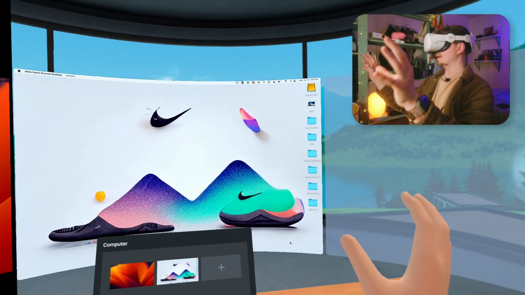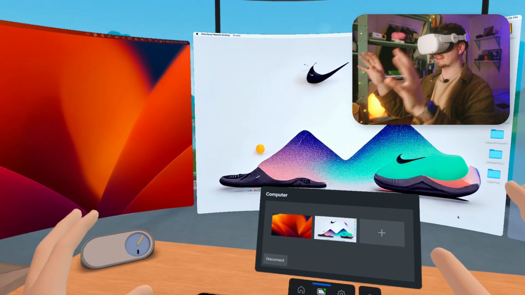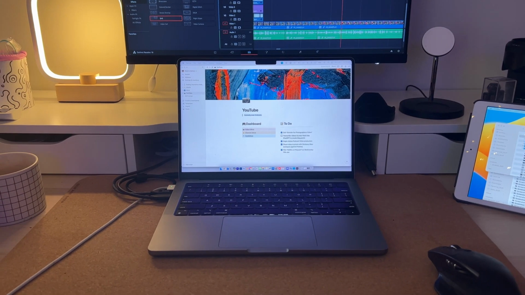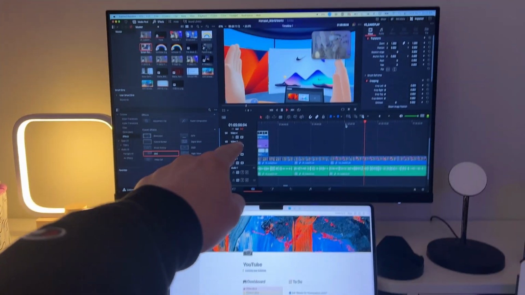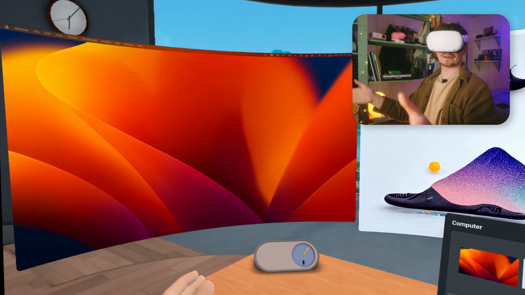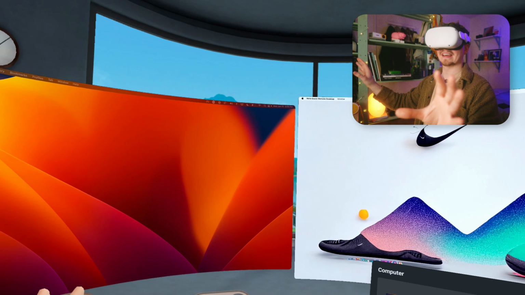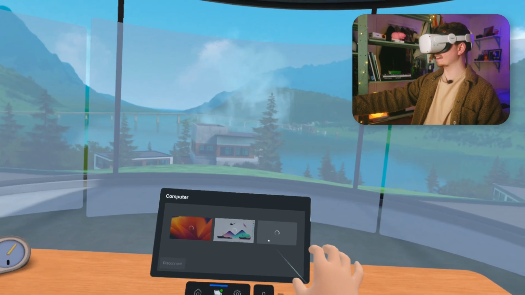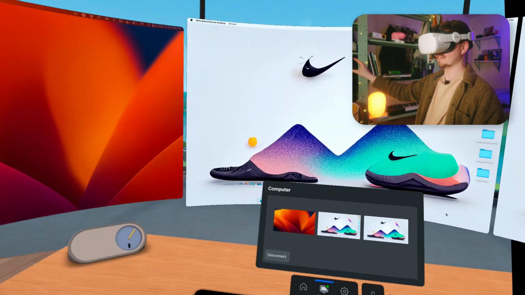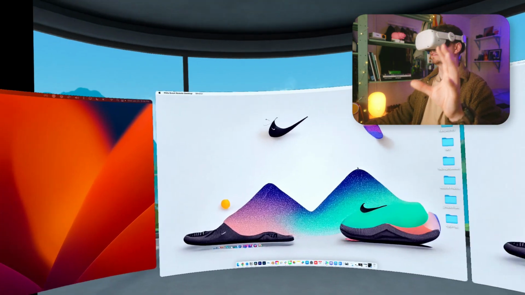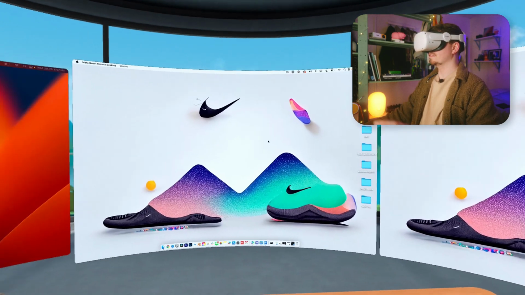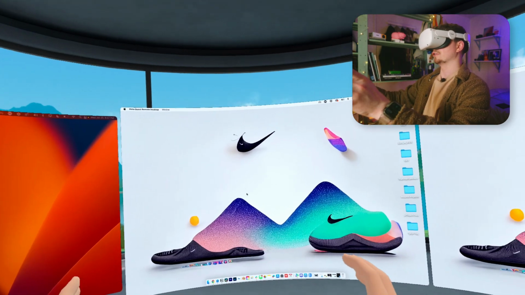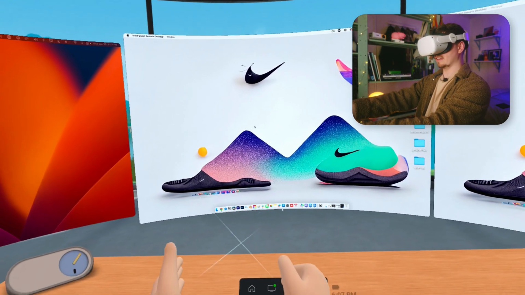So this is how you can actually see your monitors in a virtual space. And what's incredible about this is that I'm currently only using a 14-inch MacBook Pro with a 24-inch monitor. But when you're in the virtual world, obviously you can make your displays as big as you want. And not only that, you can actually add a third virtual display. What's incredible is this just sort of seamlessly acts as if I have three giant monitors placed right in front of me. My computer knows to kind of scale everything as if it's looking at these giant monitors.